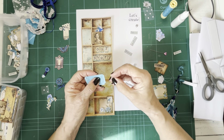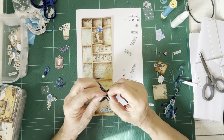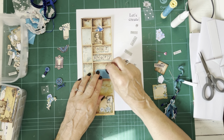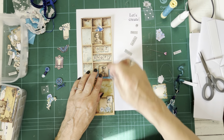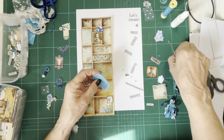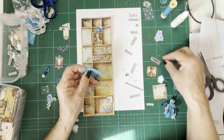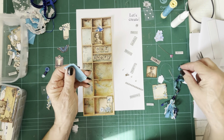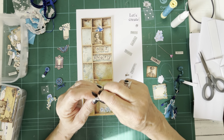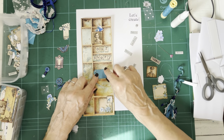Where's the other one? So I've only made three holes, haven't I? So we'll have a look now and see. So I've put Thomas because, oh look, there's room for four. I put Thomas because I had that name on a ticket, and there isn't father in this on the sheet of freebies. There's mother and daughter and family, but there isn't father. So I put Thomas because, you know, it's mother and Thomas. I don't know. She was just thinking behind it, but there you are. Doesn't really matter, does it?